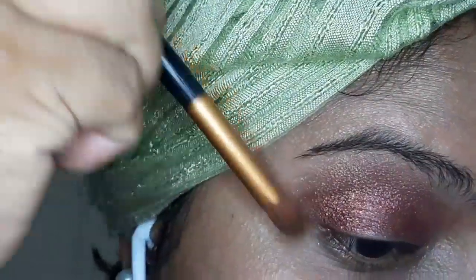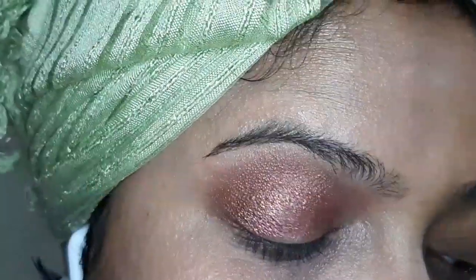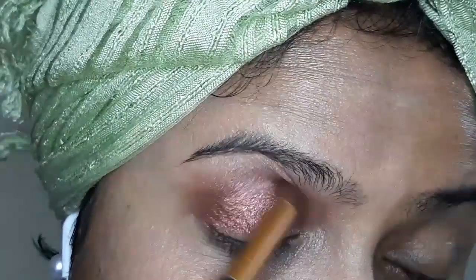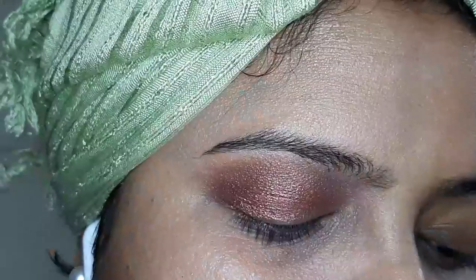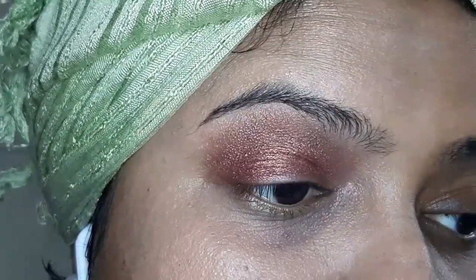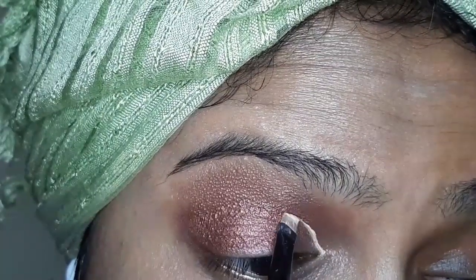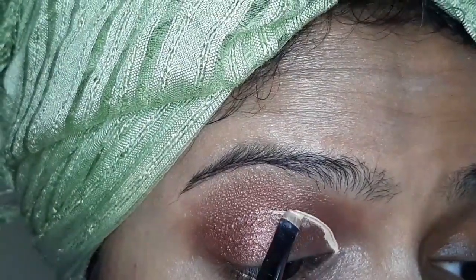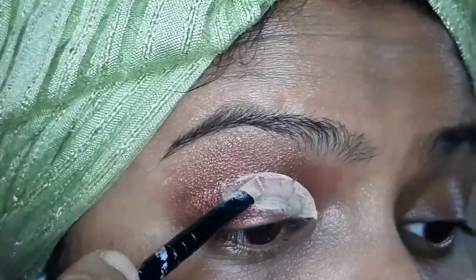Moving on to step two, packing it in the outer corner of my eye and blending it out - wow, this is really pigmented! Just kind of blending it completely. Let's just go crazy out here - I think this is going to end up looking awesome. Taking a bit more of the previous color to blend it out. Oh, this is awesome guys - can you see it? I'm actually going to do kind of almost like a cut crease. I'm planning to do a cut crease across here and then put on that darker shimmer. I've been using the Maybelline Instant Age Rewind and I heard a lot of people give really good reviews about it, so I was glad I bought it.